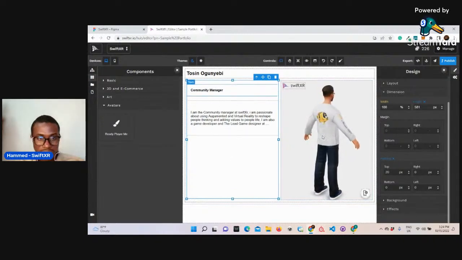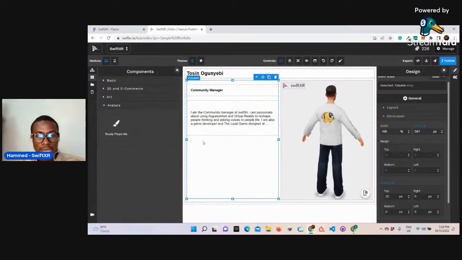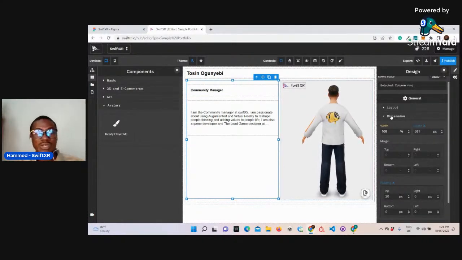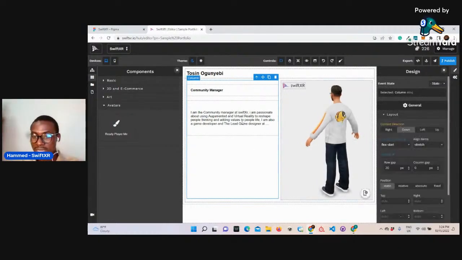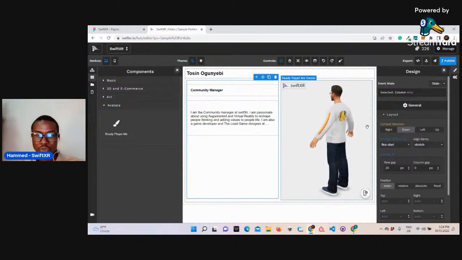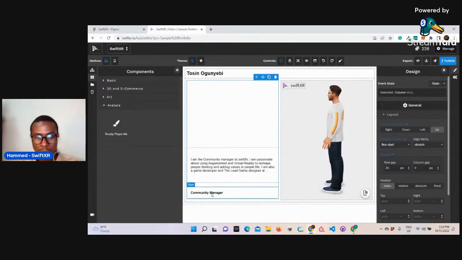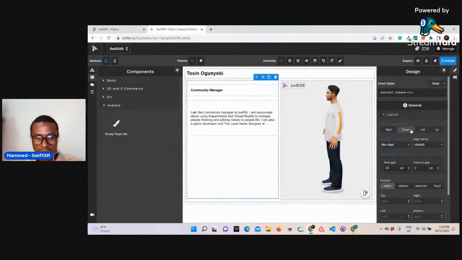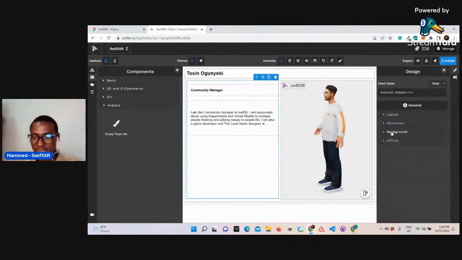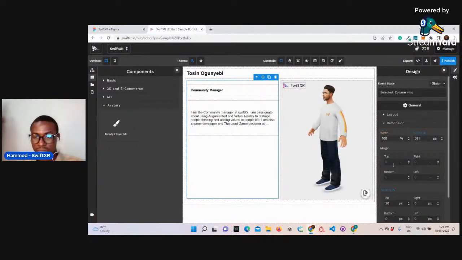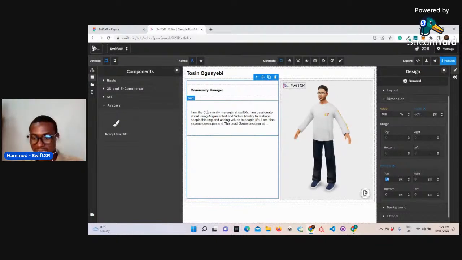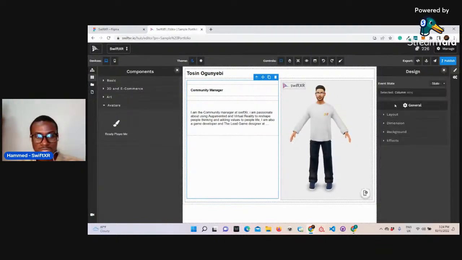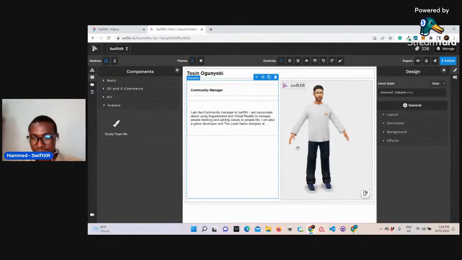Now, as you can see, you can really play around with SwiftXR. You can build a lot of stuff as long as you understand how to use this design tab and what layout means. Layout ideally affects how you space objects between them, such as, do I want this to be spaced down? If I change it to up, you can see it's going to switch it back. Community is now down, and this is up. If I change it back to down, it's going to switch it back. Then your dimension affects things like your width, your height, your margin, your padding. Padding is the space you are given between the box and the actual object inside it. Background will be around background color.